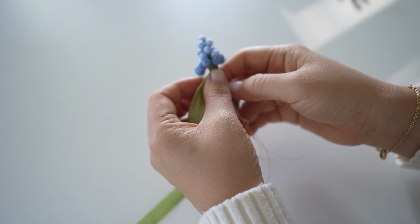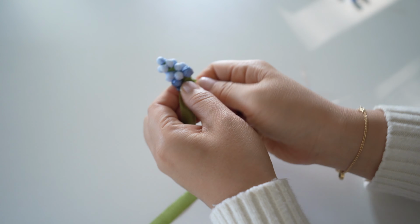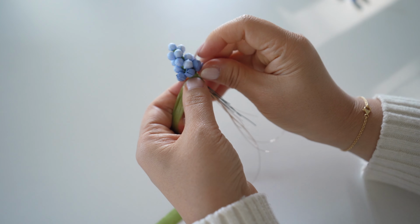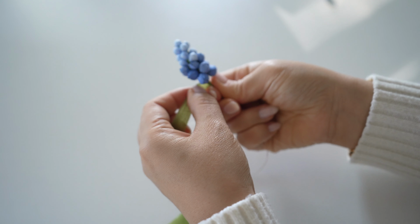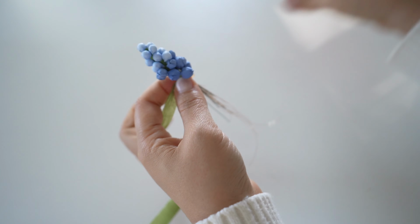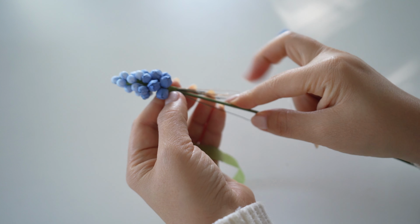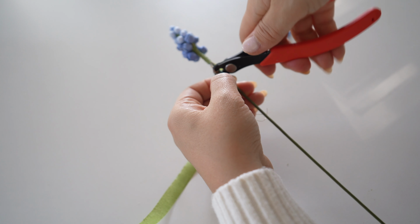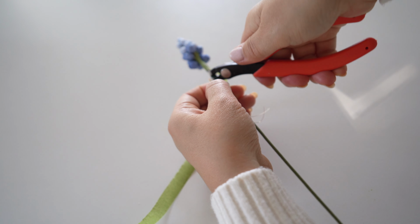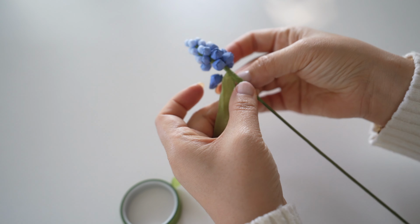Continue down the wire, and before you go into the bigger shapes, I added a thicker floral stem. I stick it through some of the thinner leftover wires. I floral tape it down an inch to help catch the thicker floral wire, and I trim down the leftover thinner wire. Then floral tape back up and continue on with the rest of the smaller cut shapes and onto the bigger shapes. If you feel like your leftover wire has too much bulk, make sure to trim it down as you go.